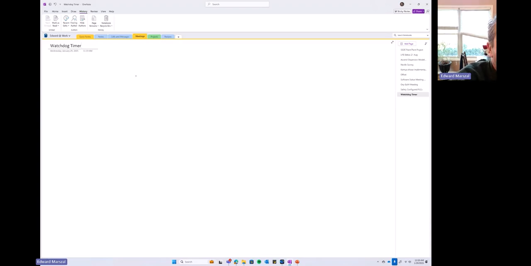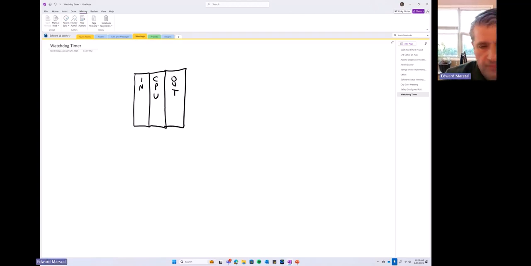So I have a PLC. My PLC has an input card. It has a CPU. And it has an output card. Okay, the PLC is going to run its program on a regular basis.